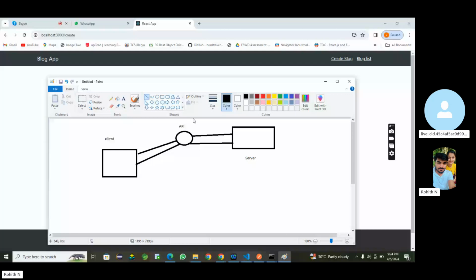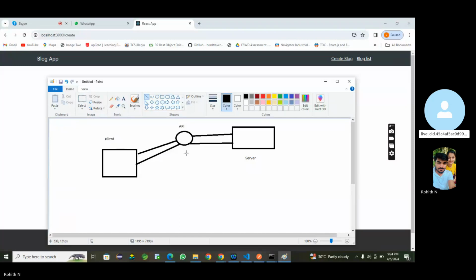So an API is a kind of program, like a Node.js script. It is written in Node.js, like when I just start with npm init. So whenever you send some kind of input to the backend, the API is a kind of handshake between both the client and the server.